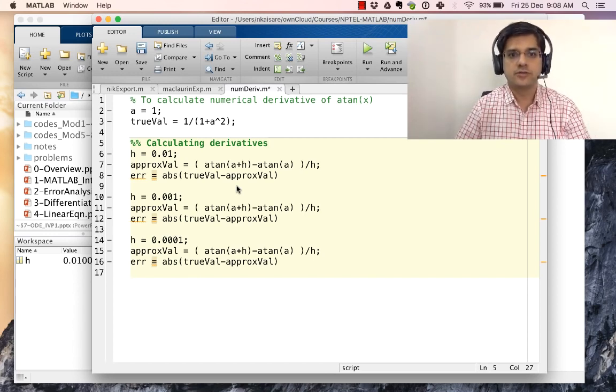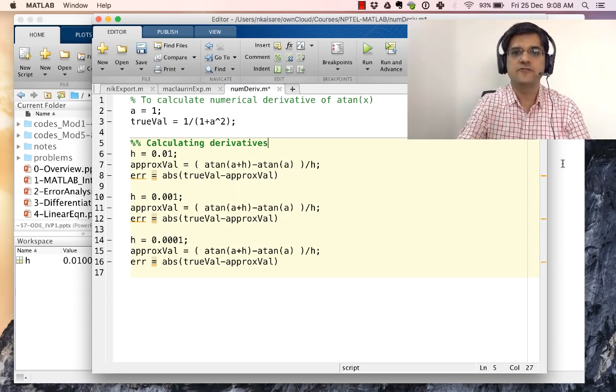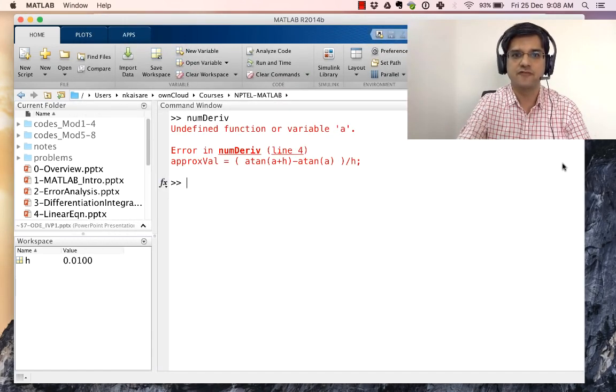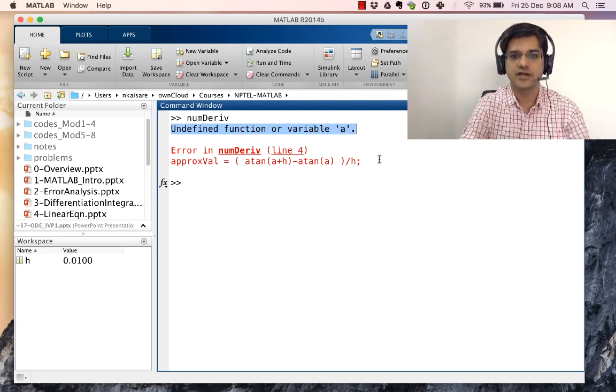Okay, so remember what we ended up doing, and this is one of the more common errors that I've found, at least people new to MATLAB make. So sometimes we forget that some of the variables have not been defined. This is how one should read whenever we get an error. The first line after the error states what the error actually is. The error is that the variable a is not defined.